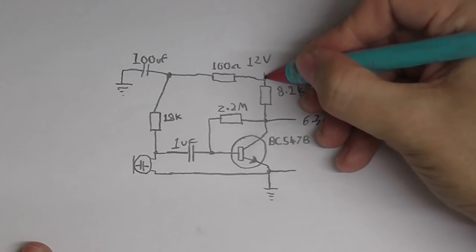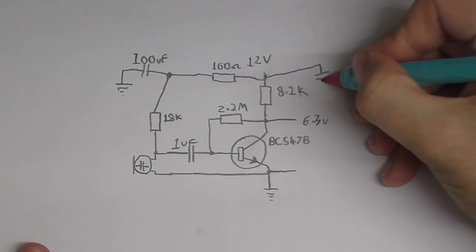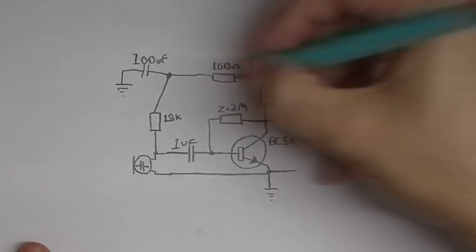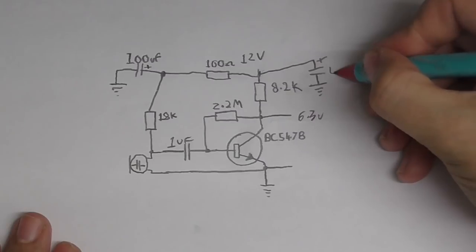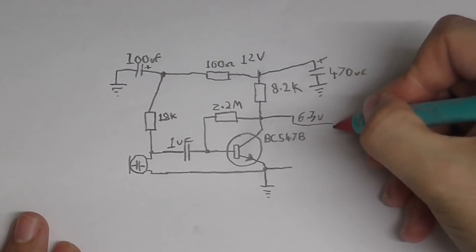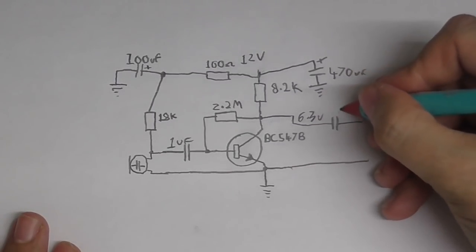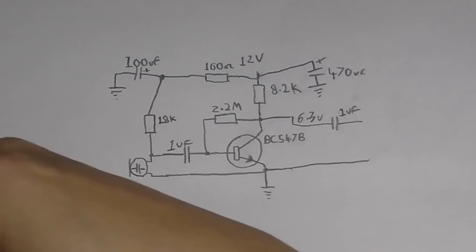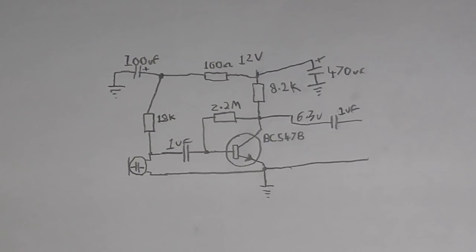And then we just need the resistor that connects this microphone and powers it up, which I think we found out would be about 18k. So, let's put that there. 18k. And there we go. That's the circuit almost completed. The only other thing I want to do to this is I just want to add a capacitor here. Again, for smoothing the voltage. This is becoming a right mess. Let's put a little plus there so you can have the electrolytic capacitors. Let's make this one 470. Oh! And we also need another capacitor right here. Let's make that 1 microfarad, to keep any DC out of the amplifier. So, I've got to try and get all of that onto this little tiny board. I think I can do it, so when I've done all that, I will be back.